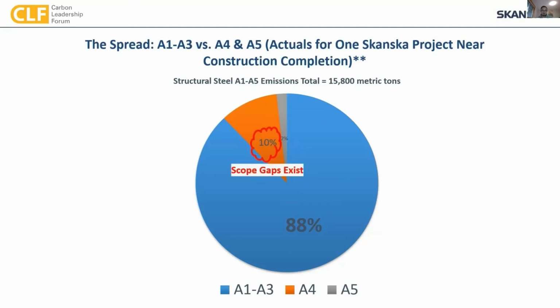But one thing to note is when we track our A4, there are certain accounting gaps that might exist, because for certain projects, we've just cut off whatever mileage we're tracking for transport at the fabrication shop to the job site. For certain materials, that supply chain after the fabrication shop can get so complicated. So this number is probably missing some emissions from mill to fabrication. I would expect that number to be a little bit bigger, not by a ton, but just a caveat there.